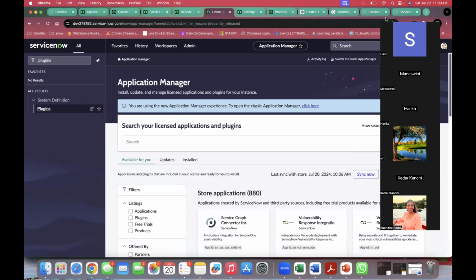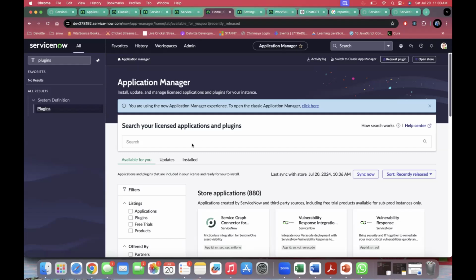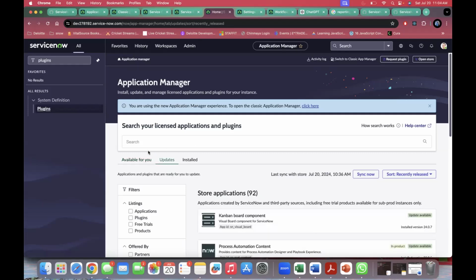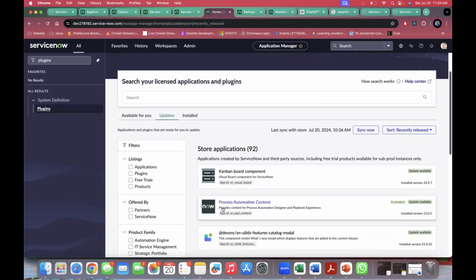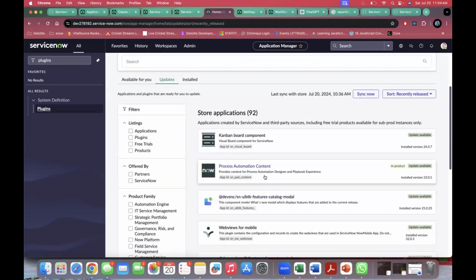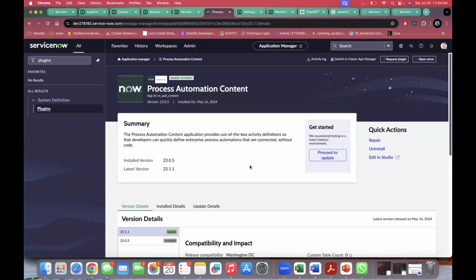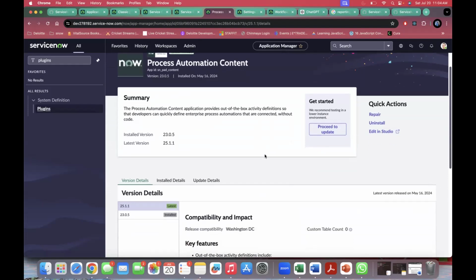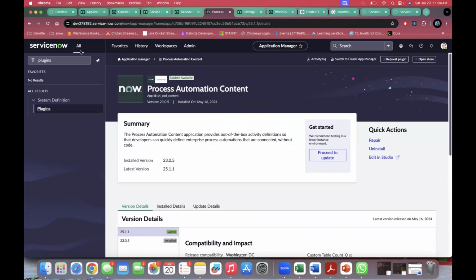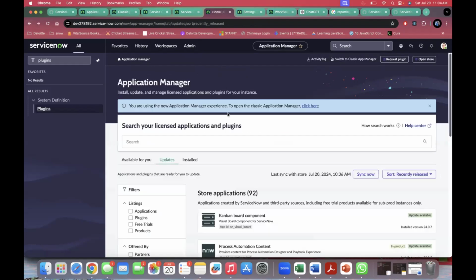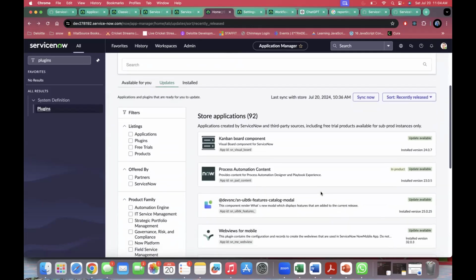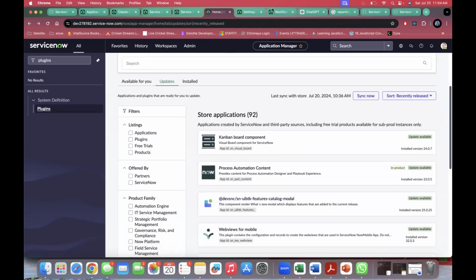If something is broken, I think the latest version of Flow Designer is broken. That's why I gave you the latest one. So Process Automation, you can update that. This is just content, but whichever link I dropped in the chat is the latest one. So go there, update, and let me know if you can see.